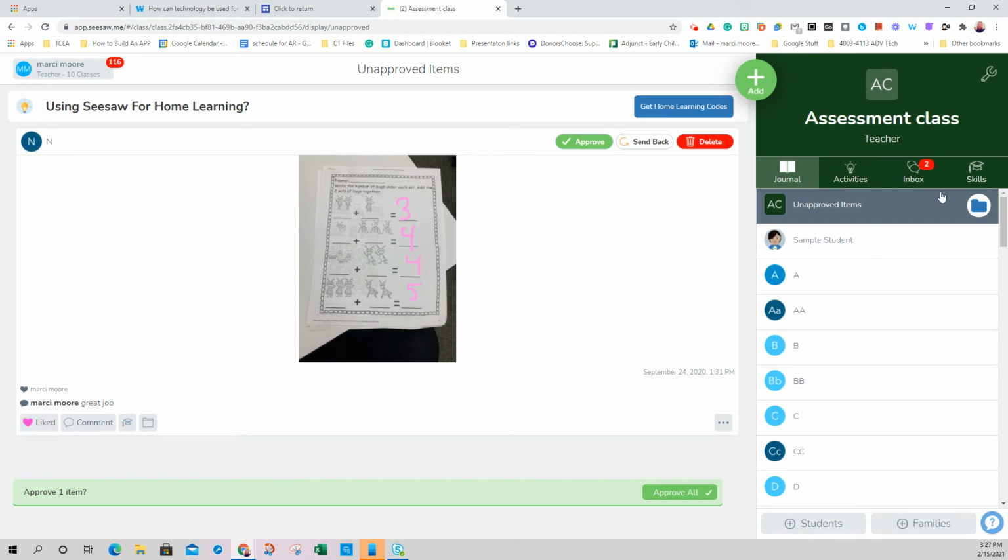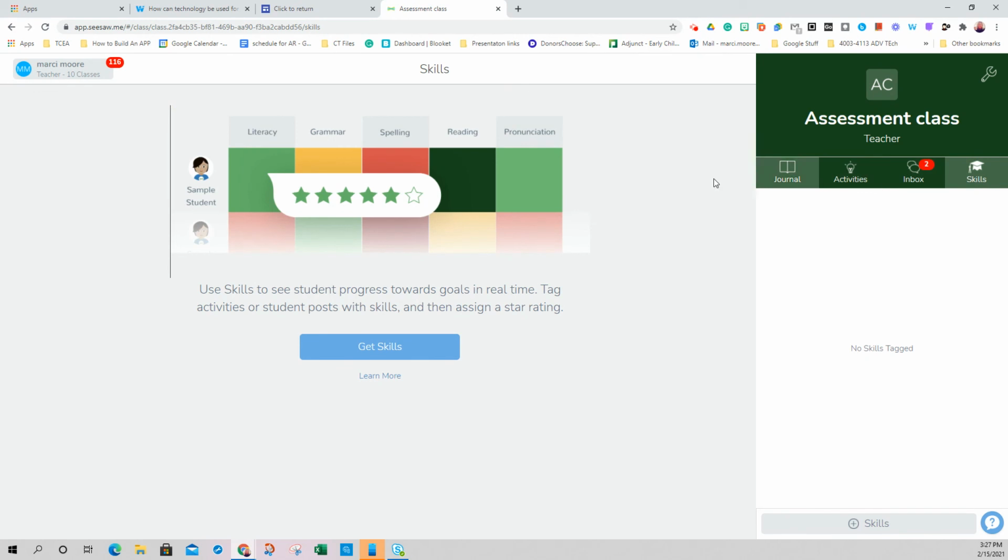If I come over here, do you see skills? You can get skills. I'm pretty sure this part costs, but you are able to set up. If I was a teacher, I would pay for it, but a lot of times your district will pay for it for you. So this would be something that you could ask, but your students are in here like this. It's in a grid. Then you can put literacy, grammar, spelling, reading, punctuation, math, and then you can color code to the passing levels that need to be.